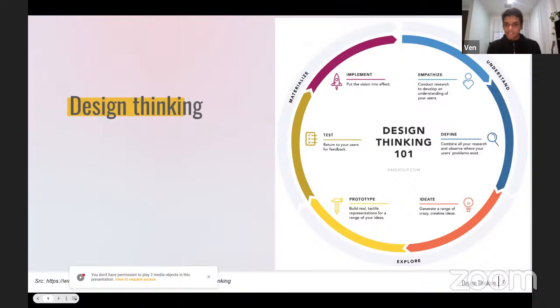So let's take an example of your car breaking down. The solution to that is very known. You take it to a mechanic or call roadside assistance to get your car fixed. That's not what design thinking is for as a process to solve problems. It's usually used as a process to solve problems that inherently don't have a solution ready yet.